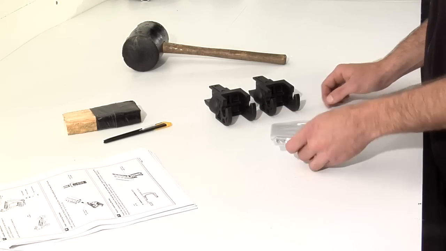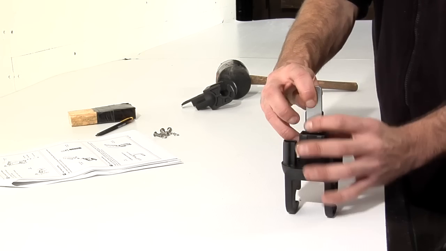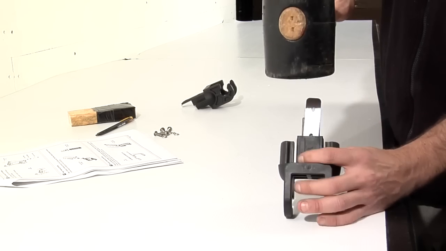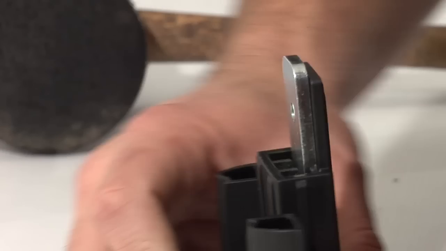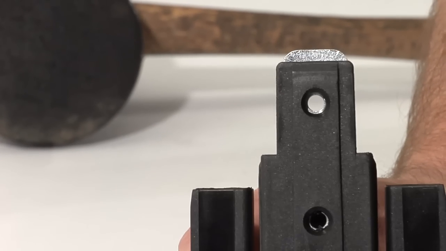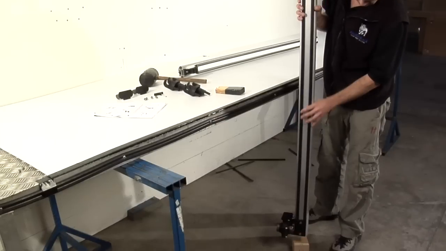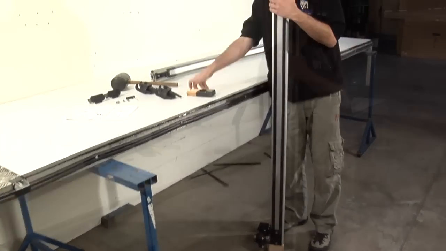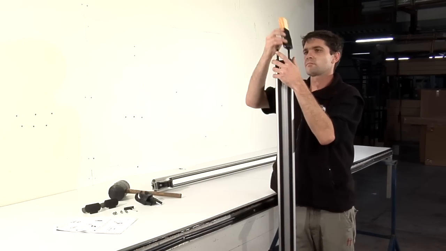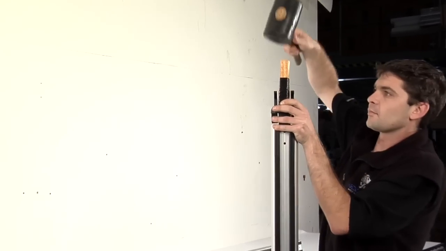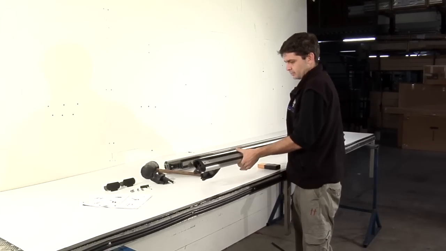Now we need to assemble and install the ramp hook connectors. Take the plate and tap it into the ramp hook connector, ensuring that the holes line up. Place a block of timber on the ground. This will ensure you don't damage the worm drive when inserting the ramp hook connector. Place the ramp hook connector into place. Another block of timber helps not to snap the ends off the ramp hook connector. Tap it into place and insert the hardware supplied.